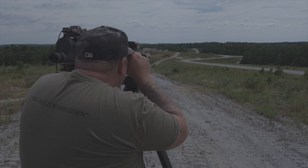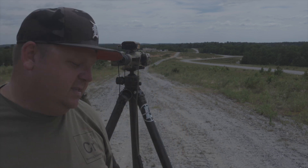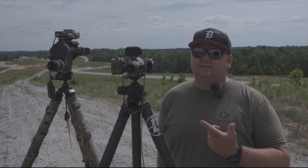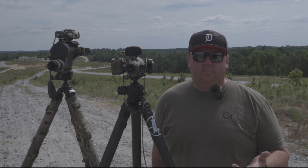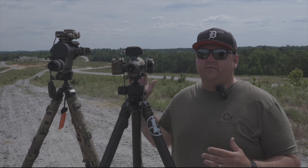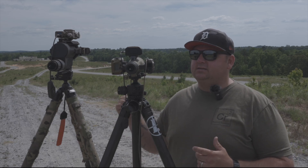I'm moving the reticle around to try to find a spot that'll pick it up and no — it doesn't pick it up, 963. So 963 seems to be the limit for the Vortex on that small white sign. We took it out to about 1200 yards and really hit the limit of what all these 905nm units can do on anything smaller than about a truck — a couple ranges here and there but mostly inconsistent. So now we've pushed out as far as we can see, right around 2800 yards at the farthest, and we'll start creeping back in until we lose sight in defilade. We're going to see what these can do on a truck-size target at extreme long range.